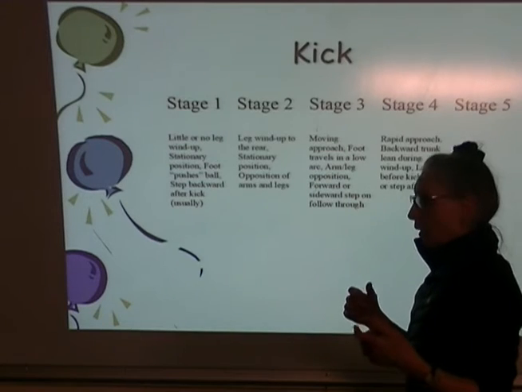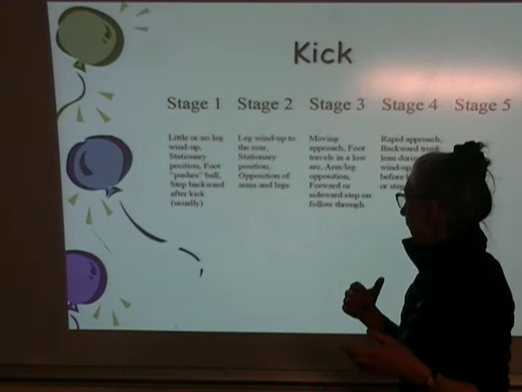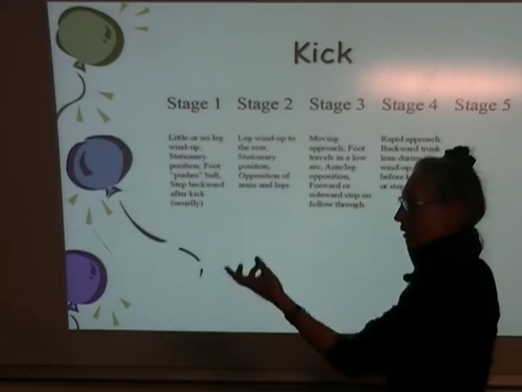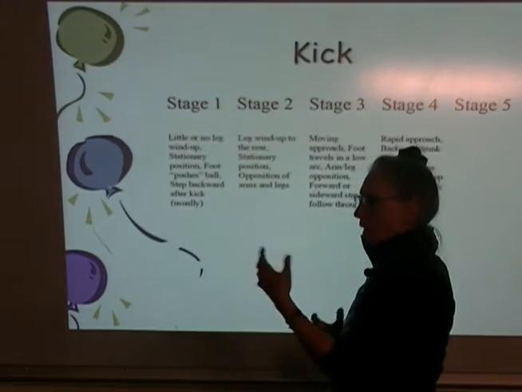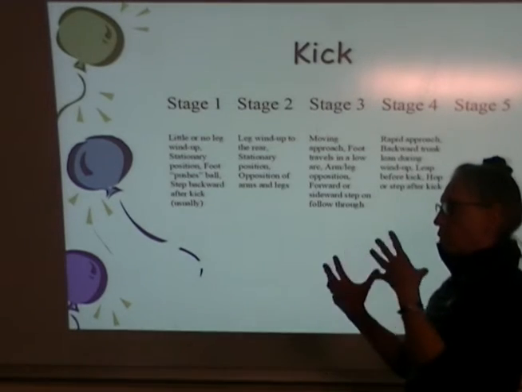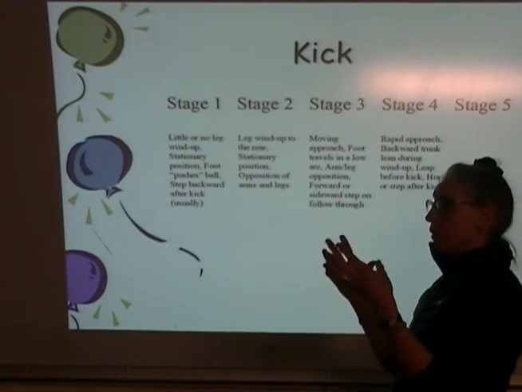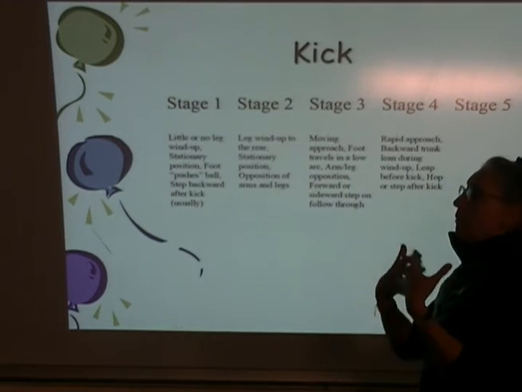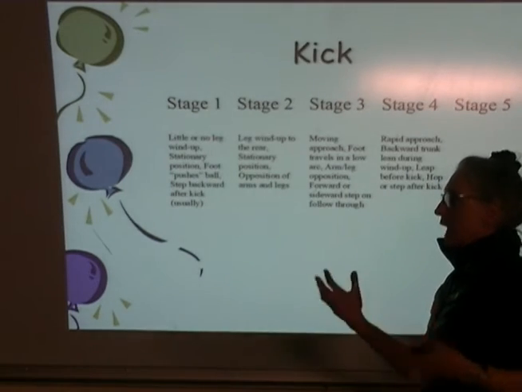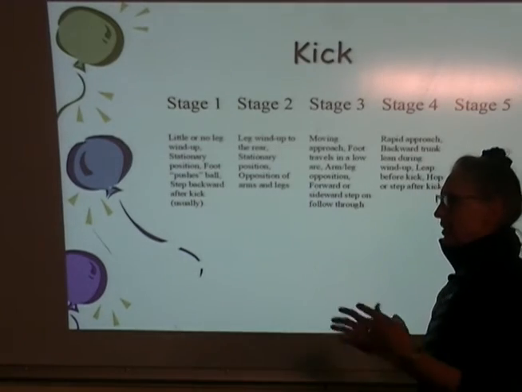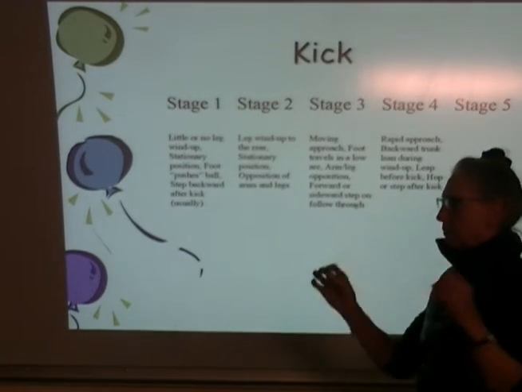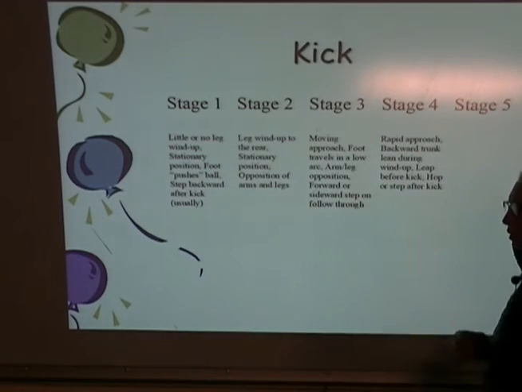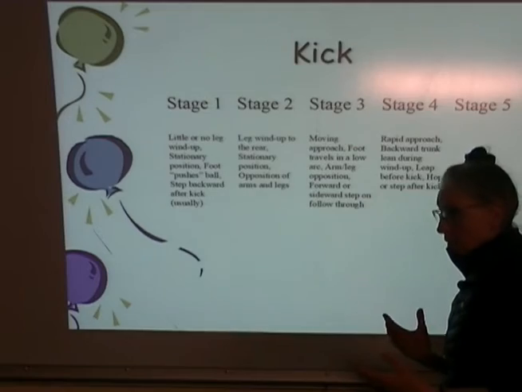Okay. So we get some wind up at the back, and as the leg swings, that makes the oppositional arm swing. And when we get to chapter 3, we'll talk about the mechanics of that. But again, my opinion is that the opposition of arms and legs isn't something that's deliberate, it's something that's mechanical. Because you swing this leg, this arm automatically swings forward. Okay?